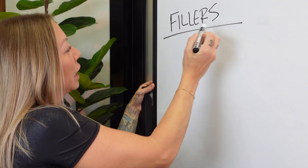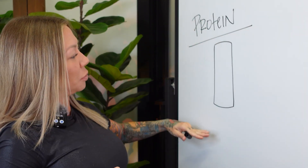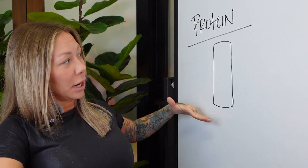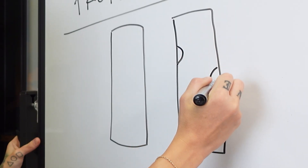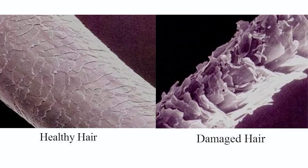When you're doing a filler, it can either be conditioner or color. Conditioner or protein fillers use a protein-based product to fill in the gaps of the hair. Pretend this is a hair strand — a single, very healthy piece of hair. It's nice and smooth. Now this is an overly porous piece of hair. It looks a little bit like Swiss cheese — it has a bunch of holes and dents in it.